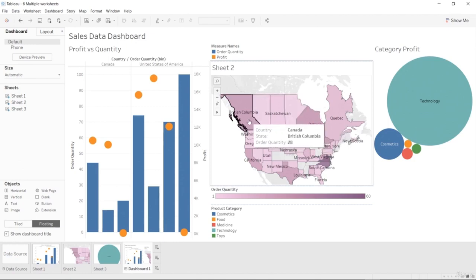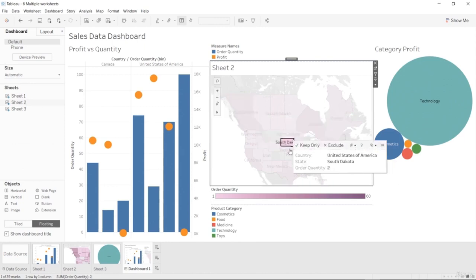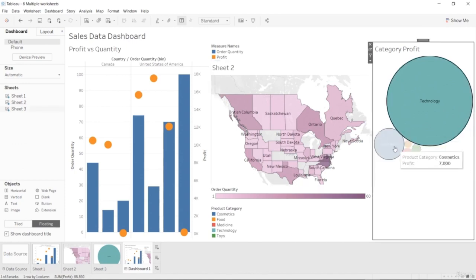So here on the right hand side with the bubble chart, we know that the technology segment is working very well. You can just click on any state in the map to get some more information with tooltips, if you have set the tooltips. You can set tooltips to any kind of chart: bar, dual axis, map, bubble, and tree map, anything you want to add.